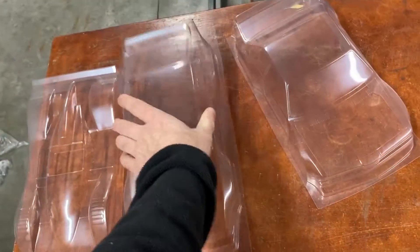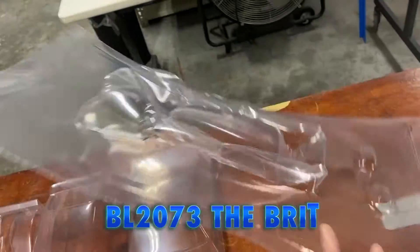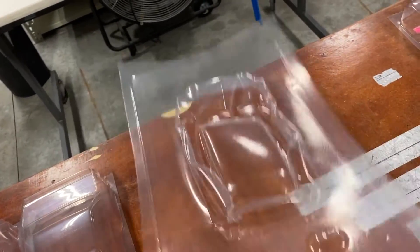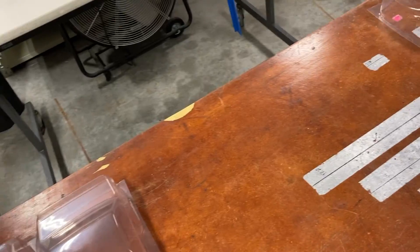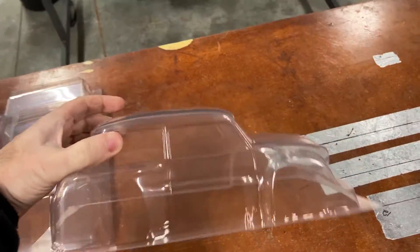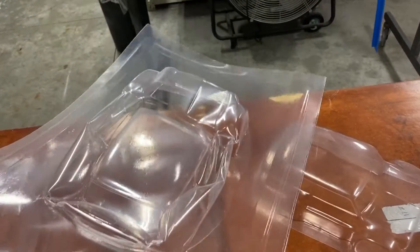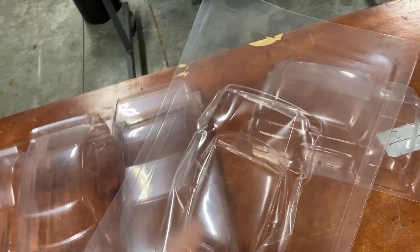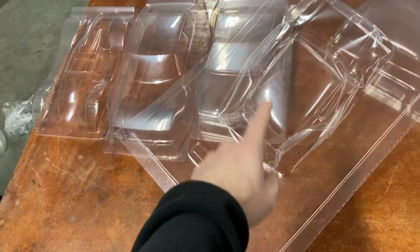Then we've got this one here that really caused some problems — this is the Brit. As you can see there were some issues, but after a few failed attempts we finally got it to come out correctly. There's a limited amount of these of course, since for the first run there were so many problems. We just did 10 of them and four came out looking like this. I'm going to have a video posted up shortly — probably the day after this one — for the vacuum forming fans, discussing how I got from the problem state to this final result, because it was a pain to get to that stage.